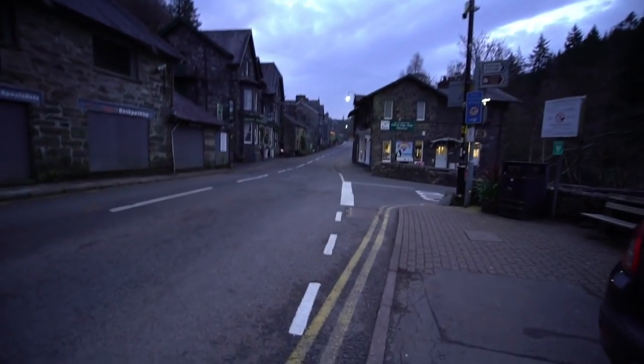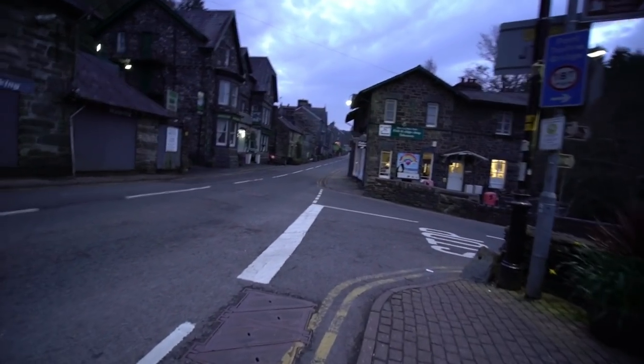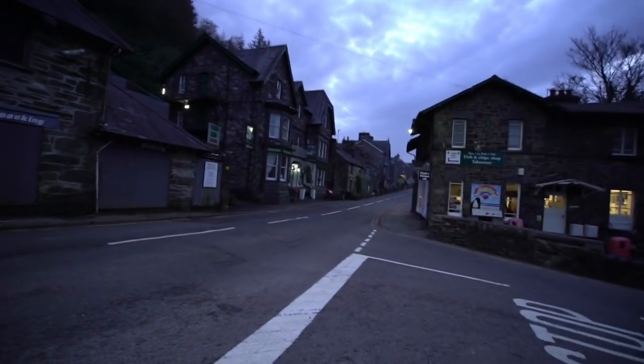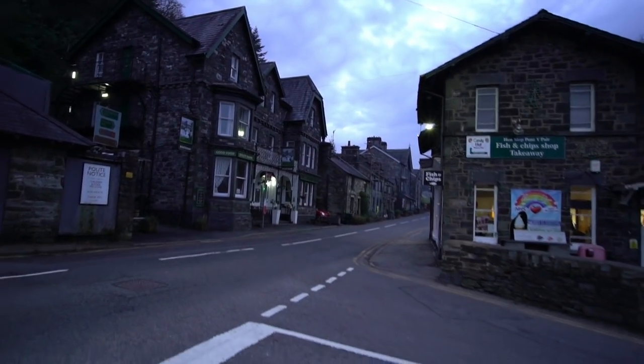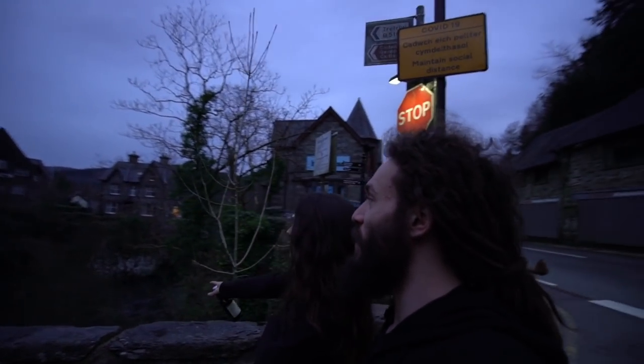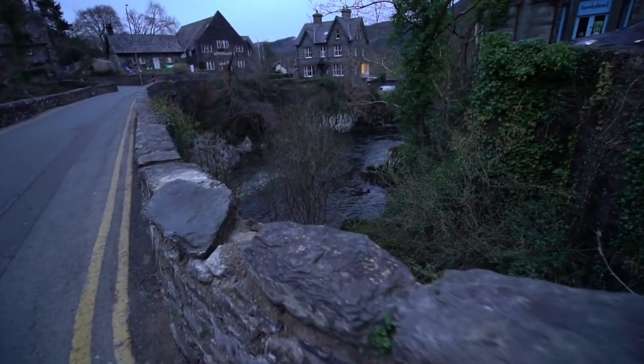I'm getting a bit chilly out here. Yeah, it's cooling down fast. It smells like fire. Lovely. Ensuite rooms. There's so many rooms here, we just can't get into one. No, please. Someone send us help. We need a room. Believe it or not, they were all jumping off here, weren't they? Oh yeah, people were jumping off here into the river.